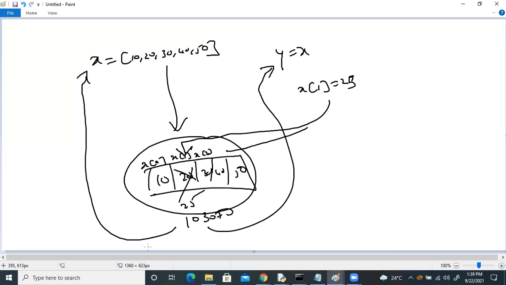Now you print Y: 10, 25. So if you're modifying X list means Y also getting modified or not? Yes or no? Understand? But in the case of integer, one more separate object gets created. Here separate objects won't be created, right? So these are mutable, those are immutables. Integers are immutables. These are mutables.